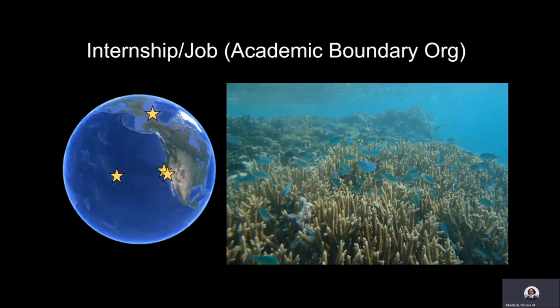And being part of a team, I also no longer felt so stressed and overwhelmed about having to do everything myself, and I could really focus on playing to my strengths, letting everyone else play their role and not worrying about what I wasn't as strong in. So here I really honed my skills in mapping, GIS, and spatial modeling, and I got to study ecosystems of a bunch of different places.